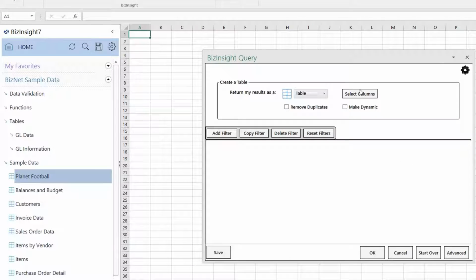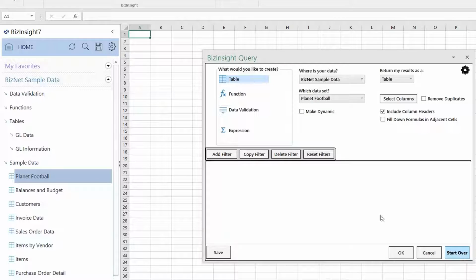And one thing you'll notice right away is that whenever I drag a table, some of the more advanced options to create formulas, to create expressions, some of the more, I guess you would say, analyst-focused features that you've seen in the past in our product, they don't appear automatically. If you look down here, there's an advanced button on the bottom right.